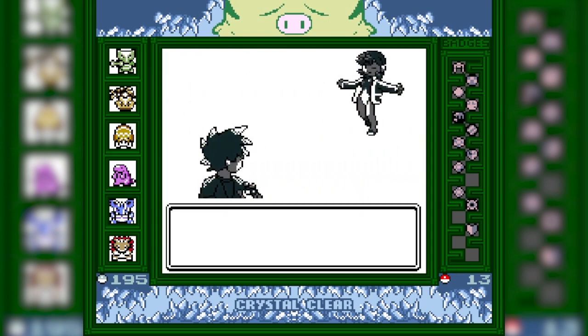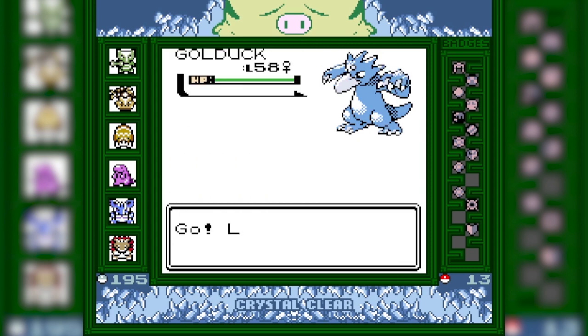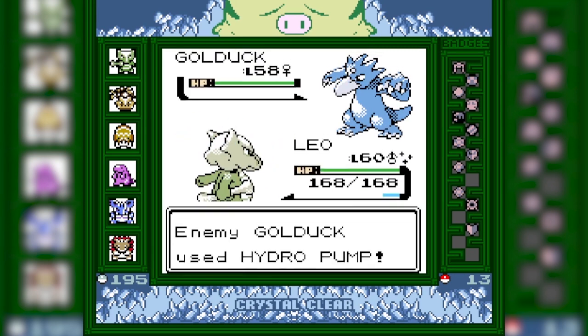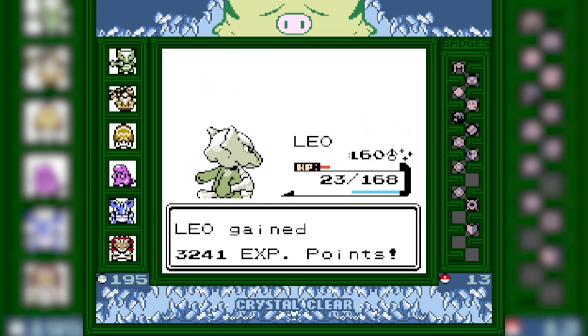Somewhere in the journey I managed to find a Thick Club for Marowak, so I give that to him. Thick Club basically doubles Marowak's attack power, so very much needed. Misty leads off with her Golduck against my Marowak. She connects with Hydro Pump, almost knocks me out, but I knock her out with Boomerang.